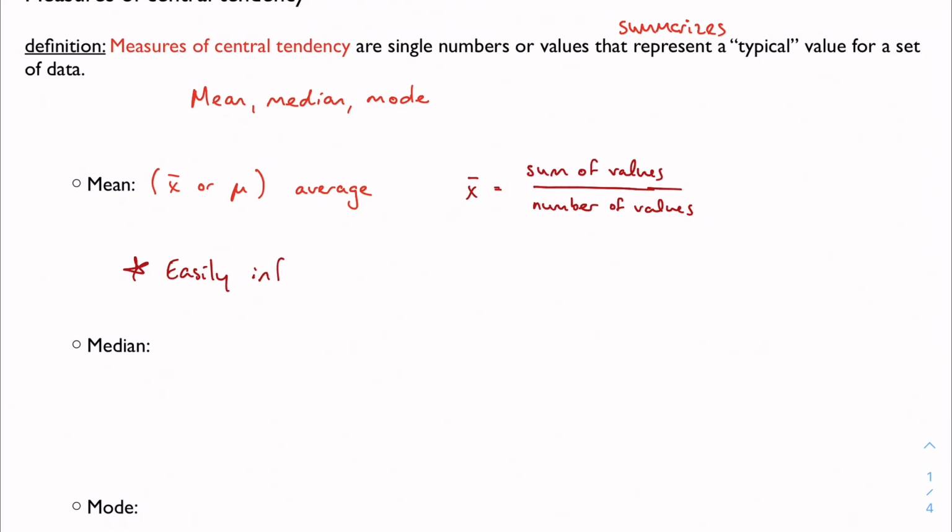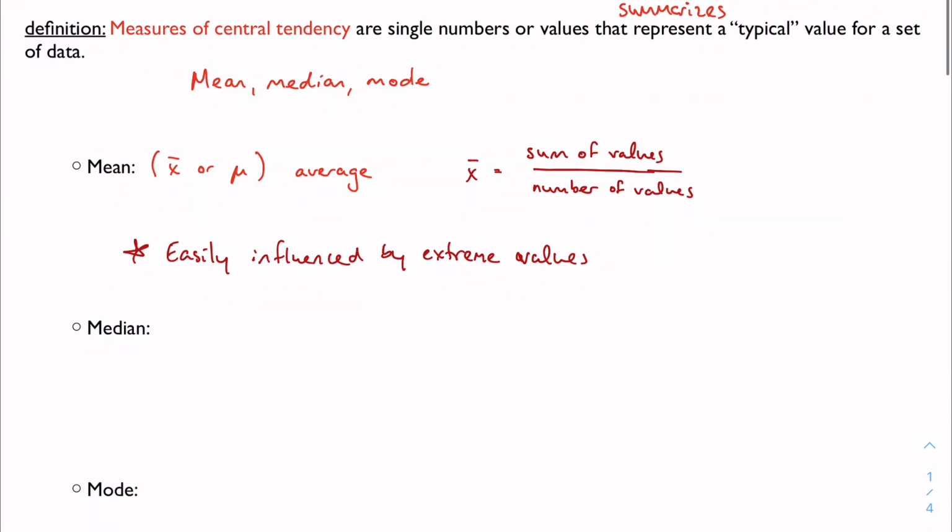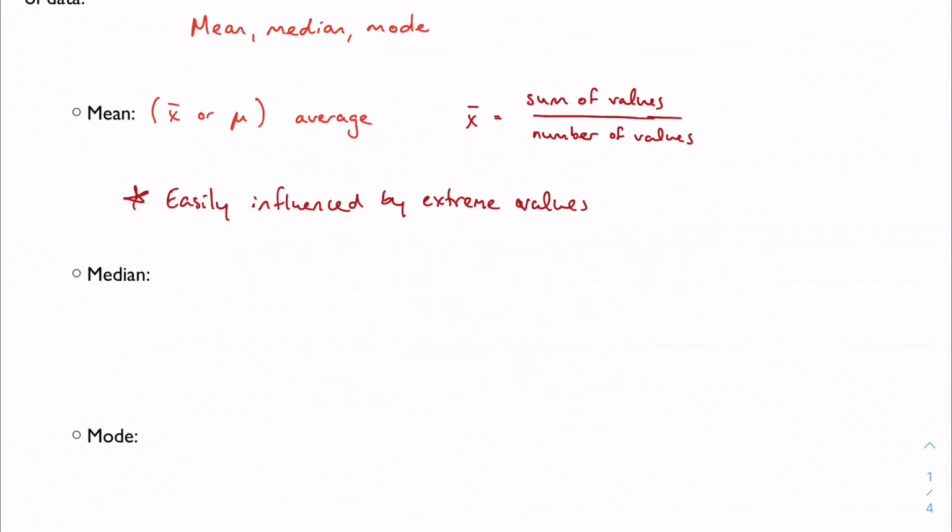is that it's easily influenced by extreme values. And this is something that we like to look at a lot in statistics. Is this the impact of these extreme values on a set of data? For example, maybe I have a 100 average over 5 tests, and my 6th test I get a 0. Well, that's going to drag my average down a lot. So we want to know what happens when we talk about these extreme values, and we see that, right? It's easily influenced by extreme values. So we want to be careful when we're dealing with these extreme values. We want to be careful with the mean when we do that.